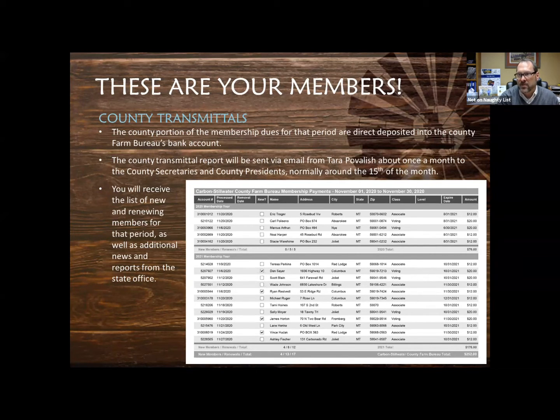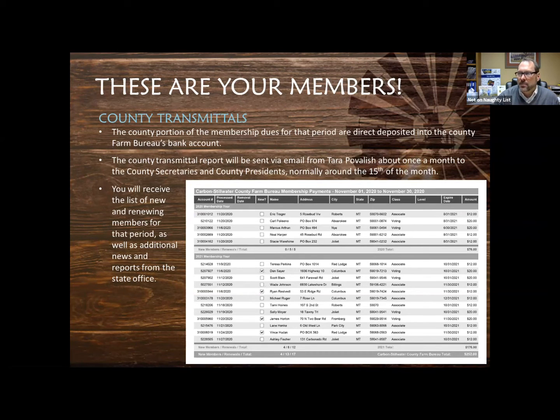If you prefer that, you think, no, this person should be voting right now, then we'll ask the county farm bureau to collect that difference between the $50 and the $85. But we're going to always leave that up to the county farm bureau, because you know your member and you know how it's best to handle that situation. If they were billed as an associate, they should be voting. Maybe that wasn't their fault. Maybe you don't feel like you should require them to pay that extra $35 this year, but we'll make sure that they get billed correctly in the upcoming membership year.